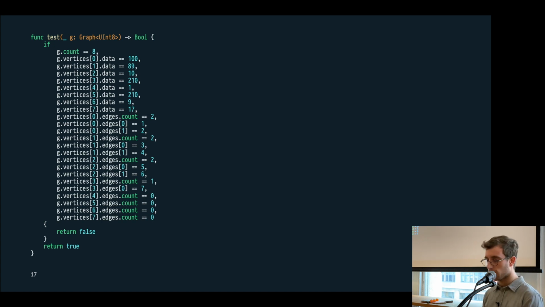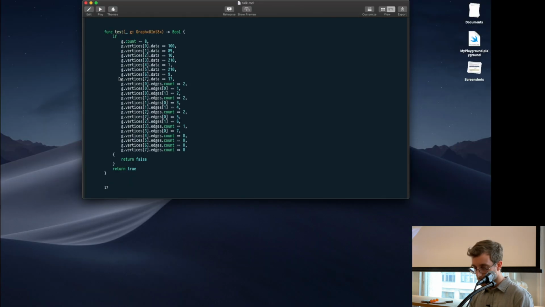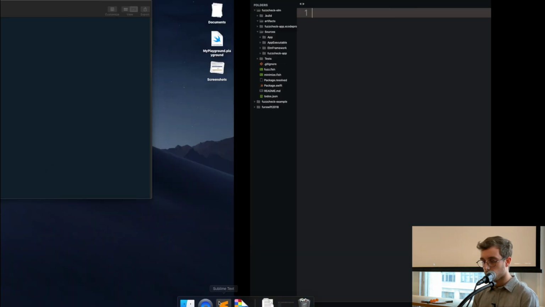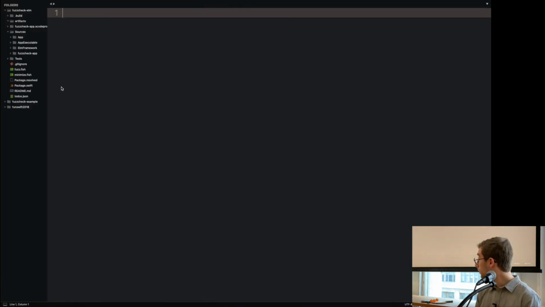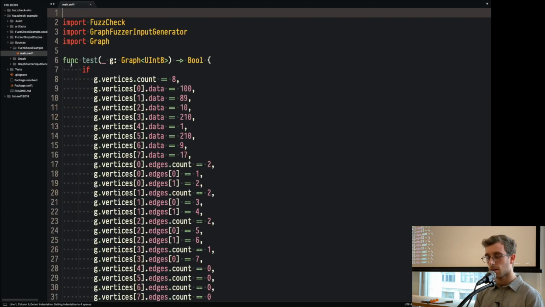Yeah, I'd just like to show how to use this adaptation of libFuzzer to Swift to find an input that is problematic for that function. So the first thing I'll show is, oh wow, this is small. Yeah, the main Fuzz test.